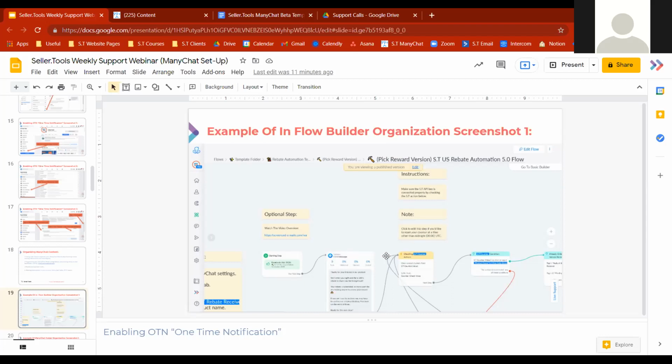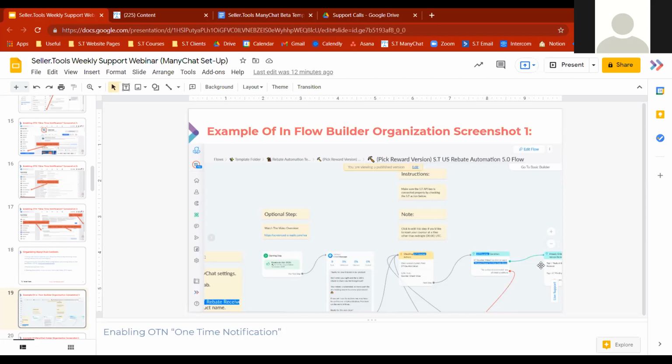And as you can see, I named all the nodes here, like the action node, the condition node, and right over here you can see it a little bit as well. And this is just the structure. You don't have to do everything exactly the way I'm talking about, you might have your own spin and flavor to it, that's fine. But it is a good idea to keep things somewhat organized, whether you're naming smaller or longer, just so the team or the people that come in later down the line will actually understand what your flows are.